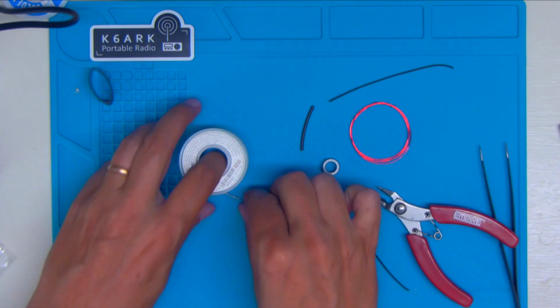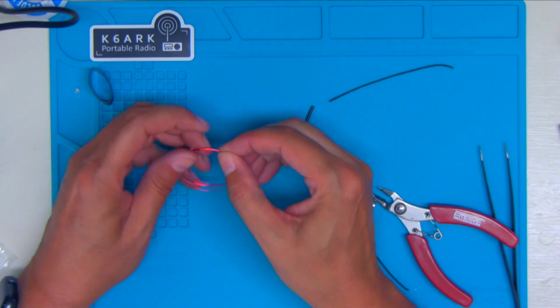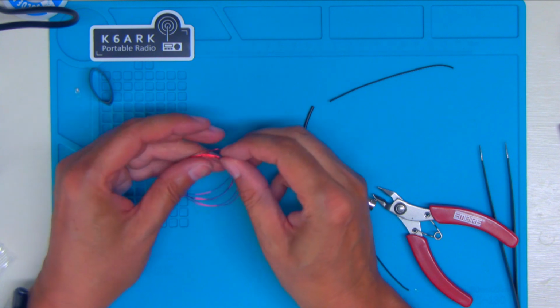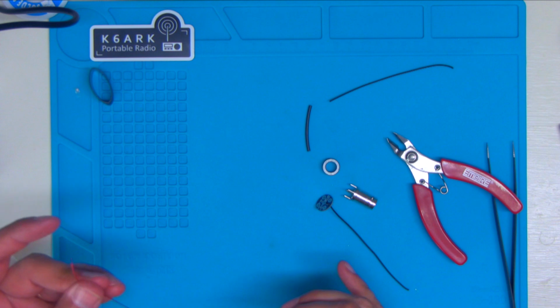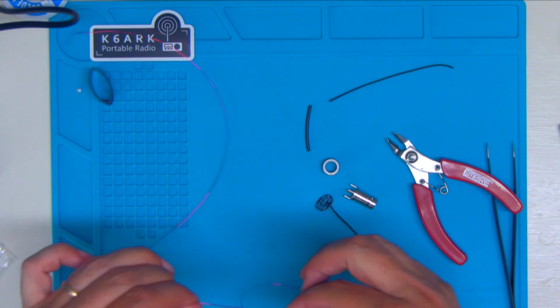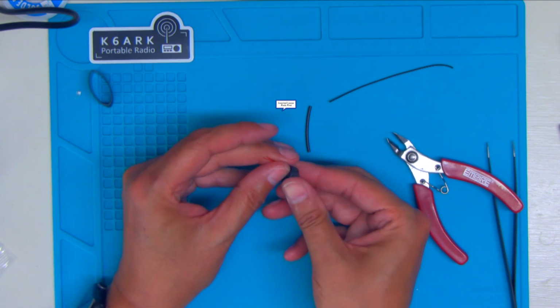Next, we're going to get ready to wind our toroid. So uncoil our wire here. Trim off this curly part here. Won't miss that little bit. And carefully unwind this so you don't kink it. It's not a very long piece, so it's not very hard to do. And then we're basically going to fold it in half, so I don't have to pull through those loose ends.